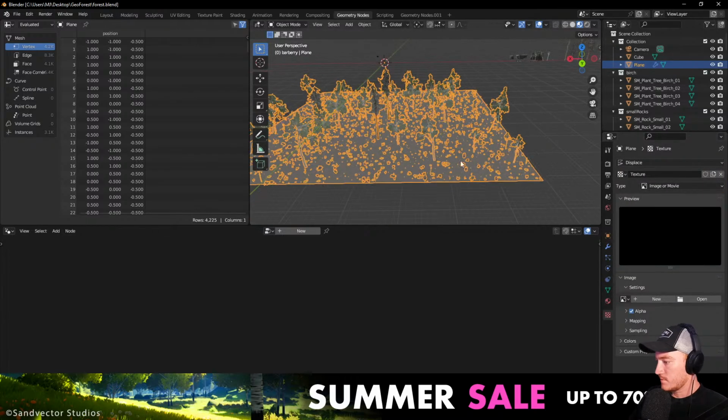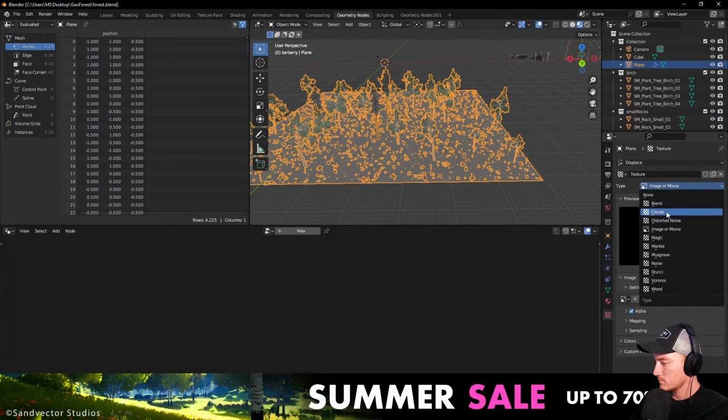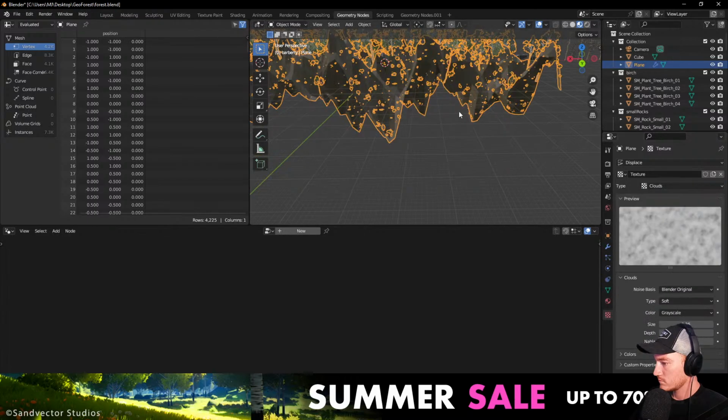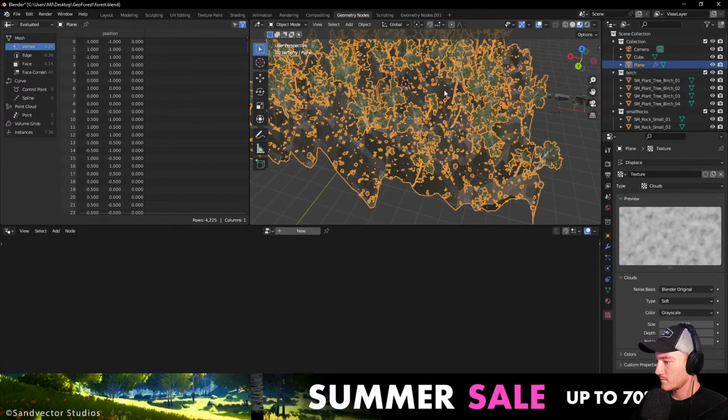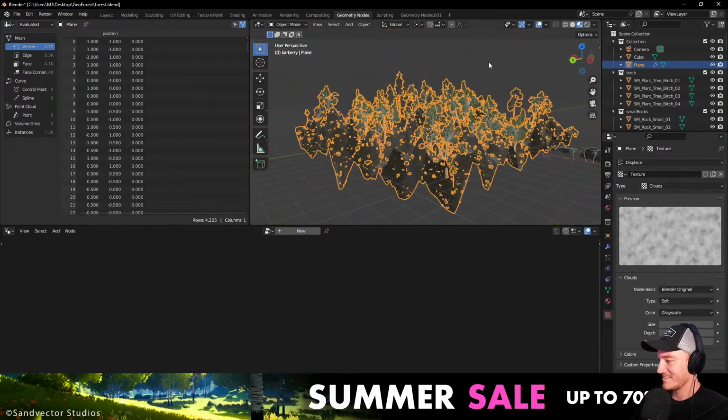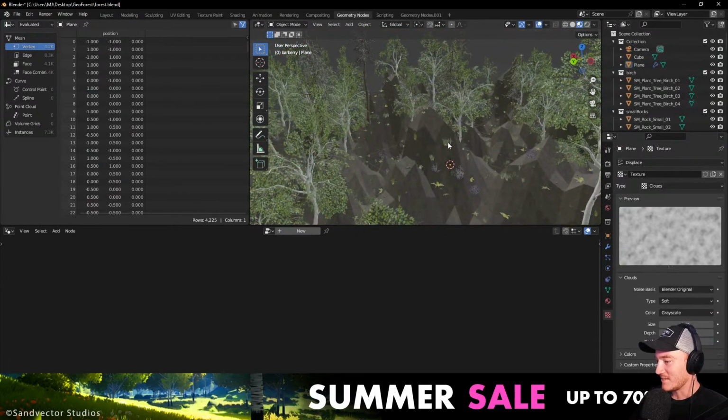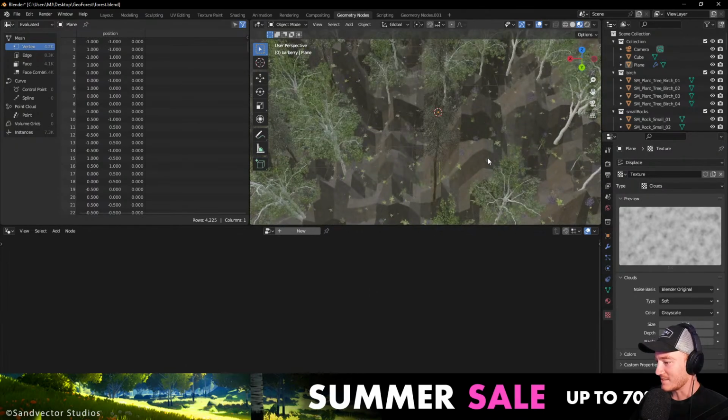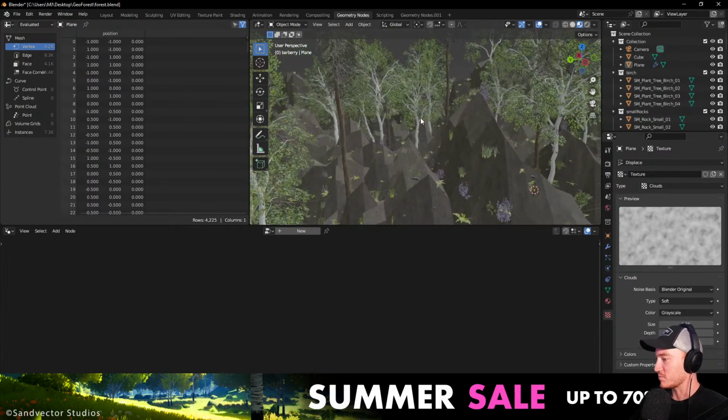Right, where was I? The perfect forest. I challenge you to find any mistakes in this landscape. It looks perfect.